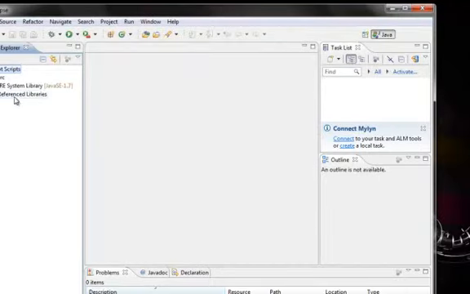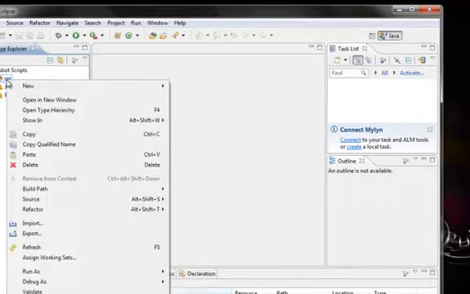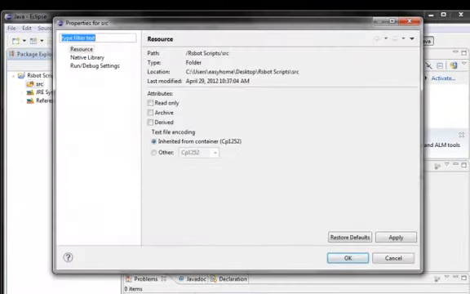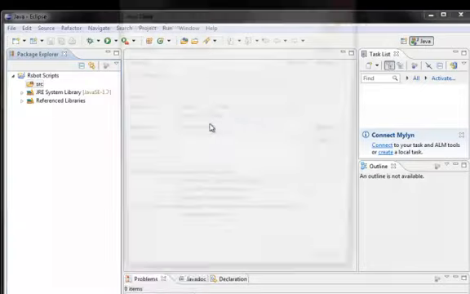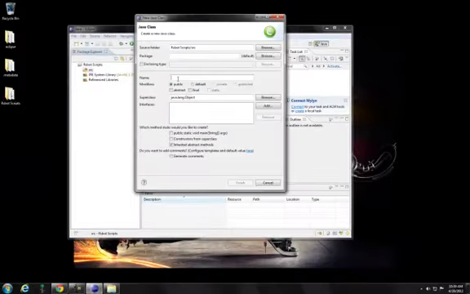Once you do this, it'll give you a different folder as well as a few SRC files. From here, you're going to want to right click on SRC, go to New, Class. For the name, it's going to depend entirely on the script you use. For this example, I'm going to be using a script called Frozen Architect.